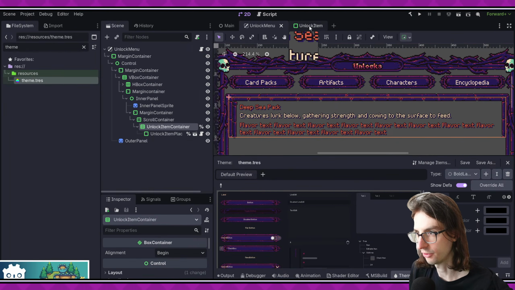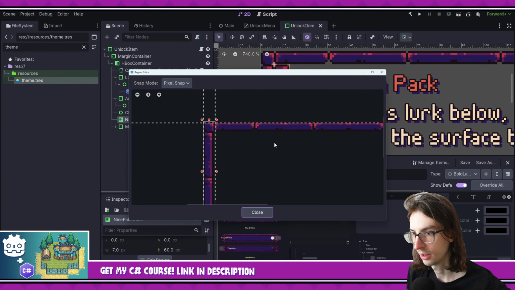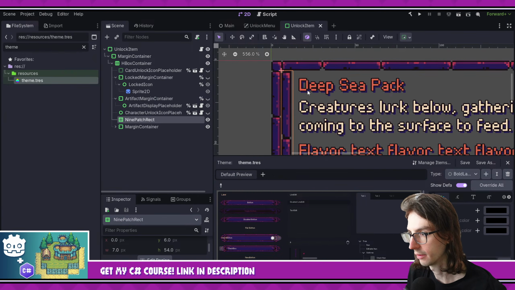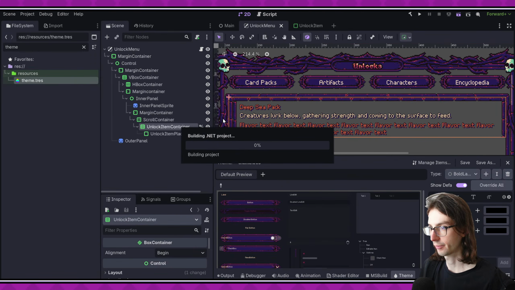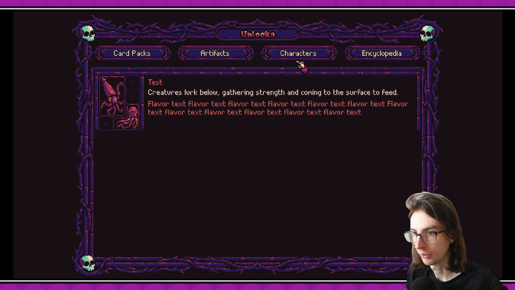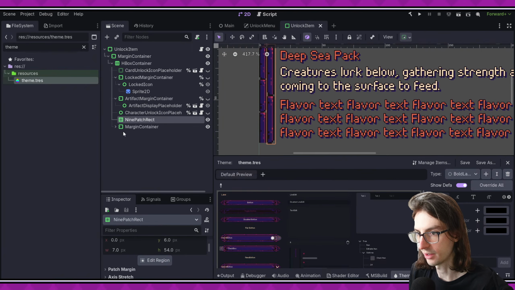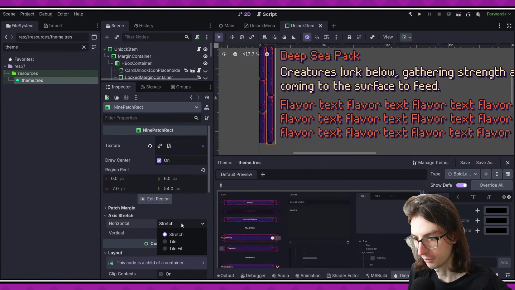So, can I just do that with the 9 patch rect here, or do I need to? No, I should be able to. If I just drag this down like that. Yeah, I can just do that, and that should tile it. It's called being lazy. Oh, is that being stretched though? Oh, it's being stretched. Why is that not tiling? We want to tile this.